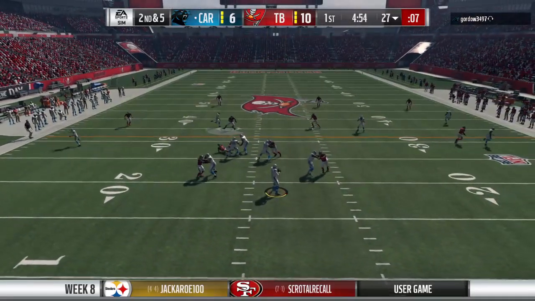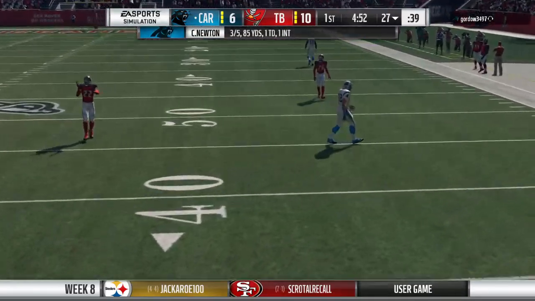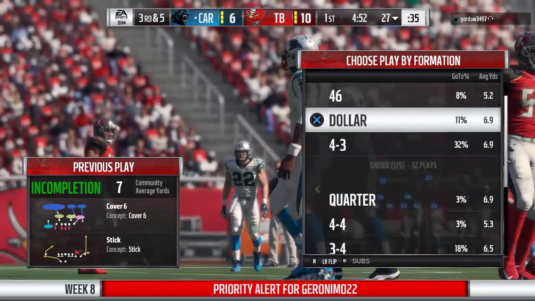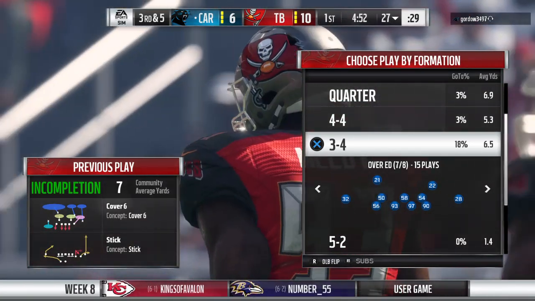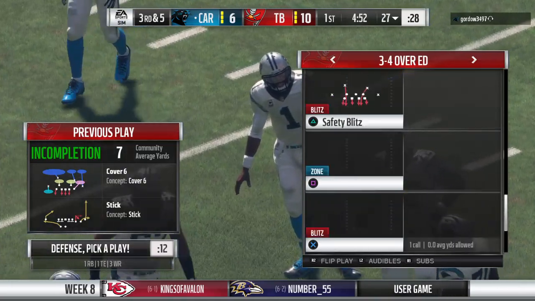To throw on second down is Newton. And his throw here's incomplete. Greg Olsen was the intended target, and it's 3rd and 5. Sometimes the coverage is so good, no matter what you're doing on offense, you just can't shake anyone free. They try their best to find someone open, but they took away every passing alley, every angle, and shut the play down.